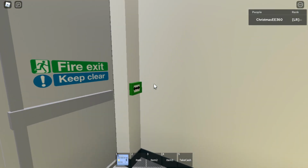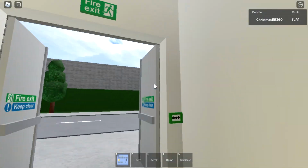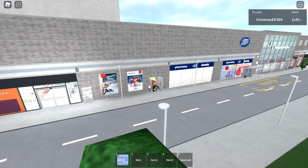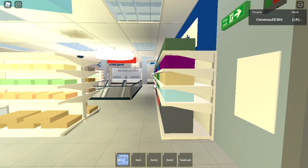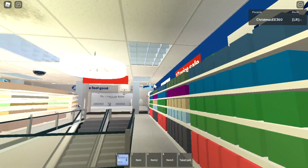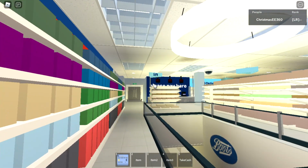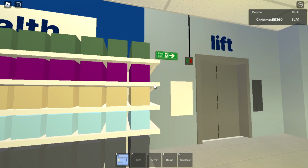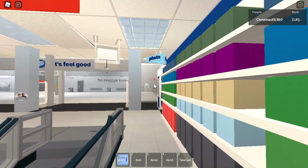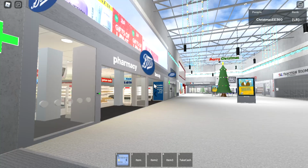Oh, this is new. Okay, this is definitely new. Oh, I've seen through that before. Yeah, you couldn't really. The lift's in the way of the windows. You can definitely tell the lift's fake. I don't really think there's actually a point of having the lift there. I guess it's a nice decoration, but you can't really see a shaft from the outside. Oh well, who cares? It's a game, and little things like that don't really matter.